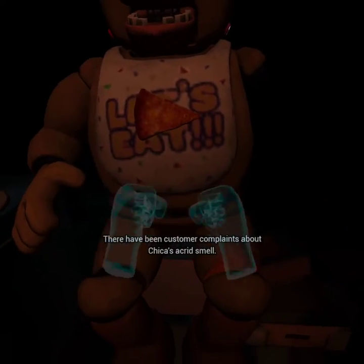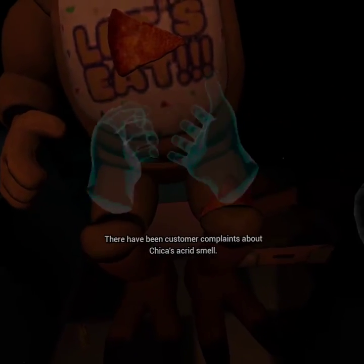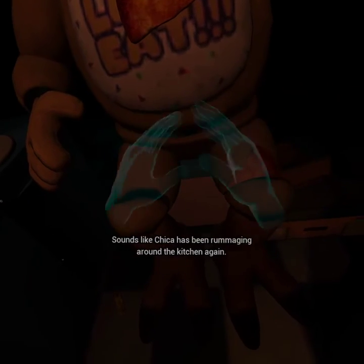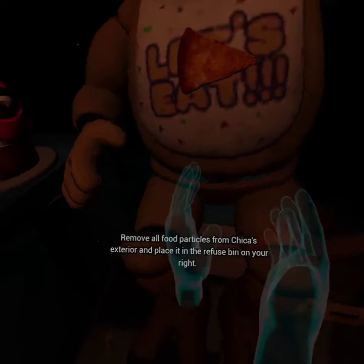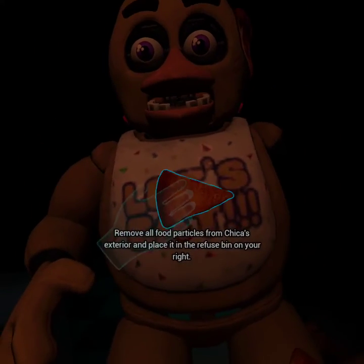There have been customer complaints about Chica's acrid smell. Sounds like Chica has been rummaging around the kitchen again. Remove all food particles from Chica's exterior and place it in the refuse bin on your right.